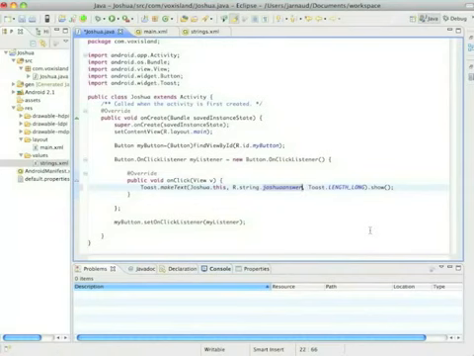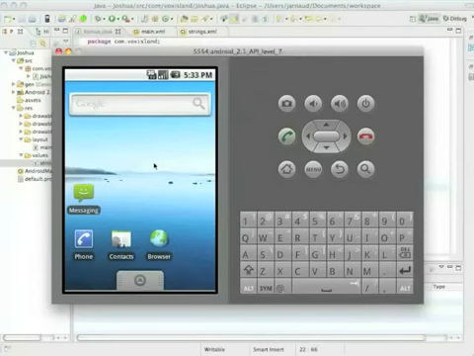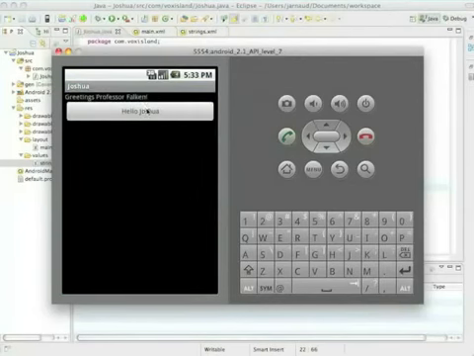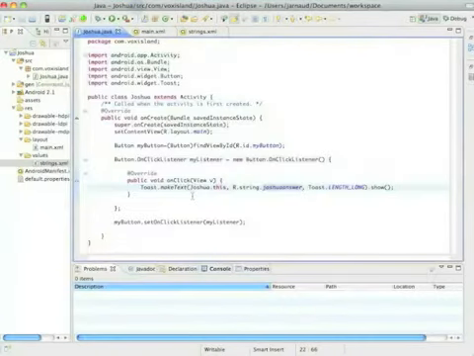That's what we have done so far. So here we need R dot, and we have, as you can see, string here. So let's use R.string.joshua_answer. That sounds good. So let me save it, and let's try.